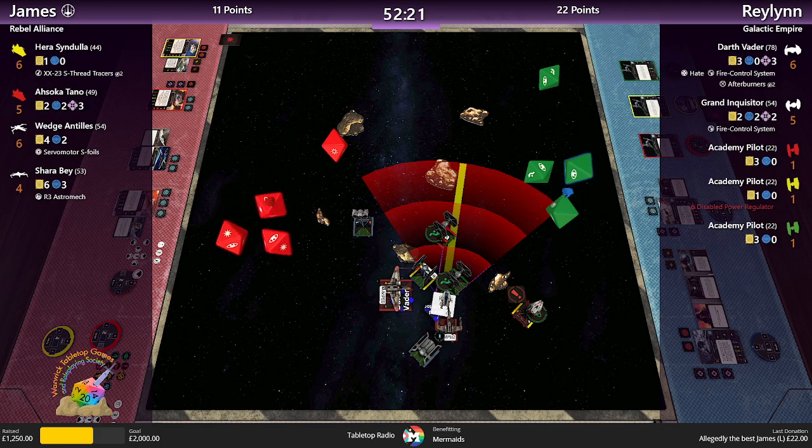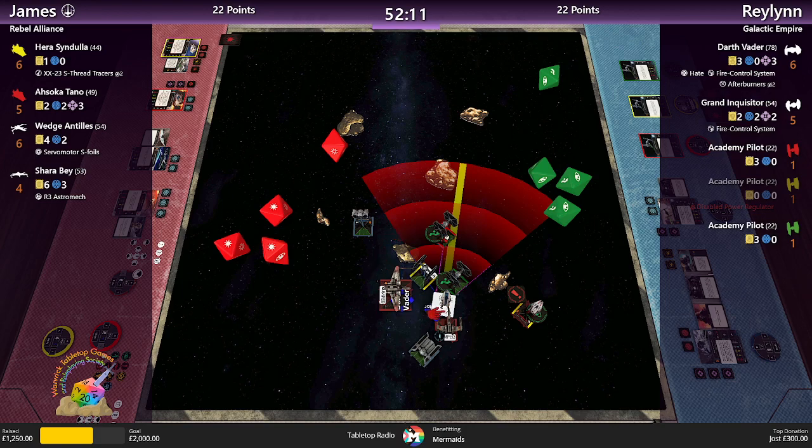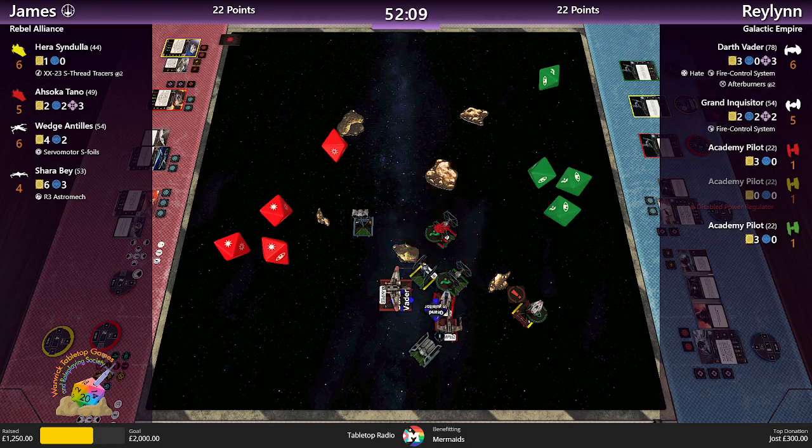Shot into yellow again. Oh, and James is opting to go into yellow. Try and finish off that one pilot. 3v3. Oh, yeah. Dead. Very much gone. James is bemoaning the fact that that ship alone could have killed the TIE Fighter without wasting Wedge's shots. TIE Fighter down, 22-22 all.